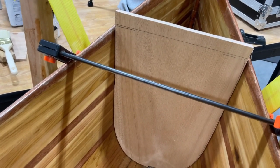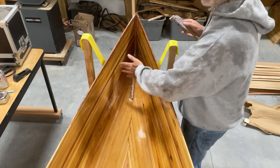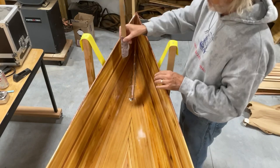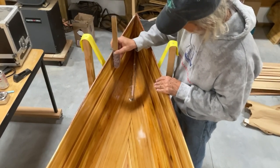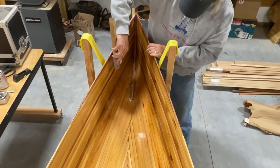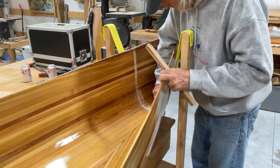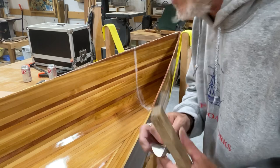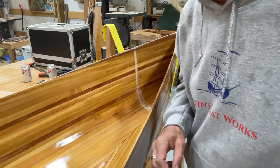That's going to be good. So I pulled the bulkhead out of here and drew a line behind it while it was still in here. I got a pencil mark all the way around, and I'm going to take this sandpaper and just go in here and rough this up — basically roughing that up so that the thickened epoxy will stick in there. I'm going to wipe that out, clean it up, and then we'll start mixing up some epoxy.